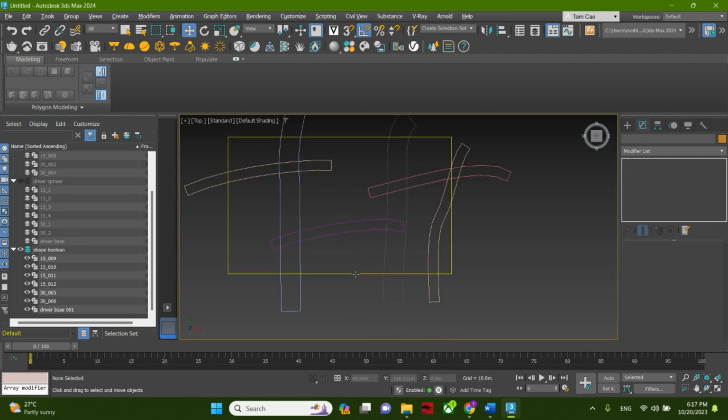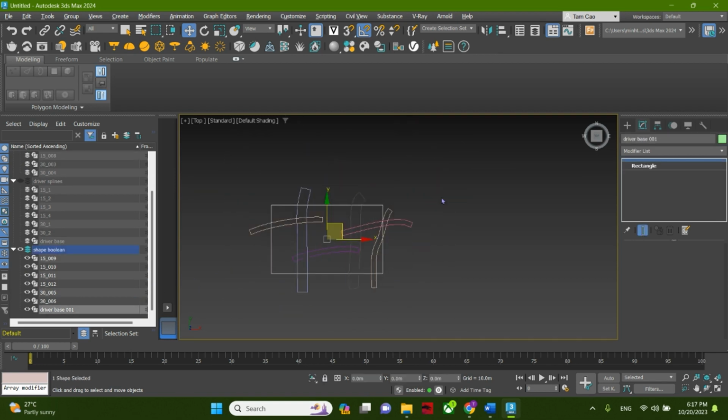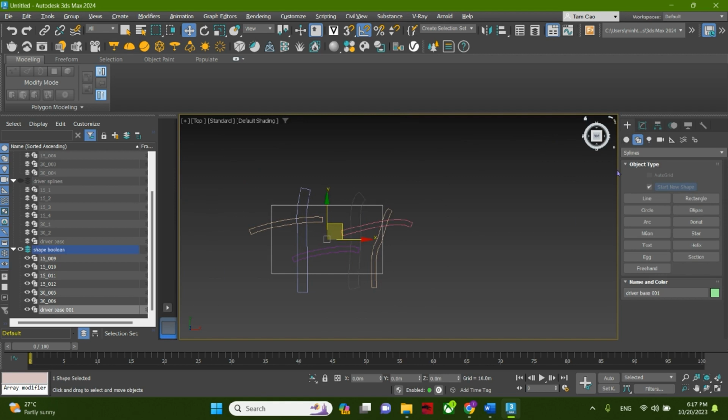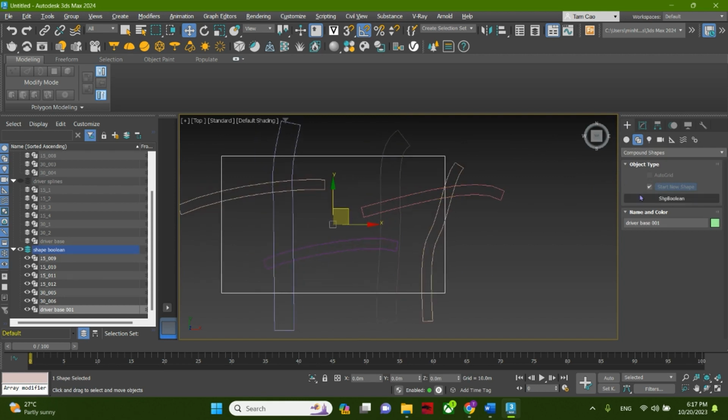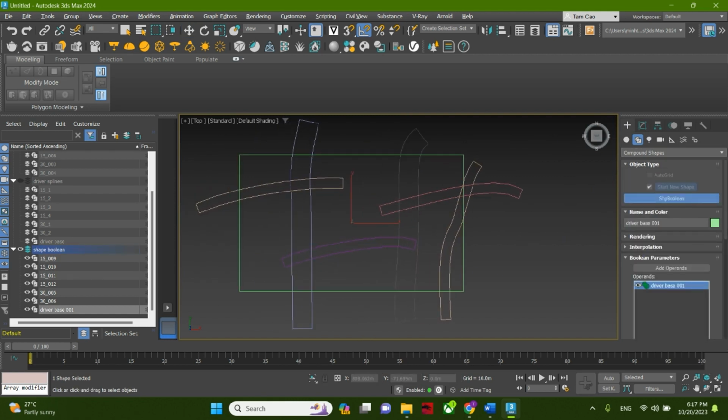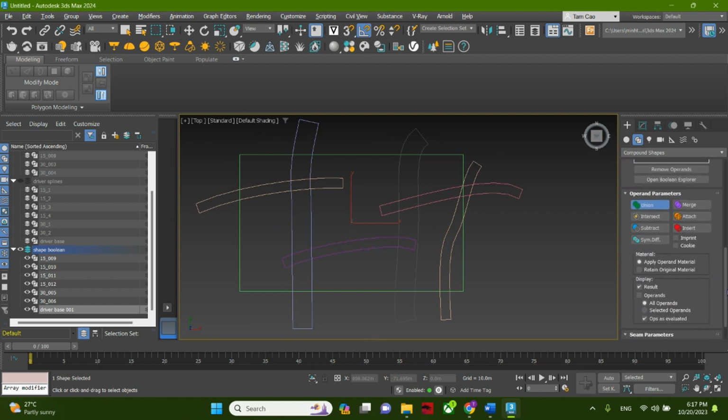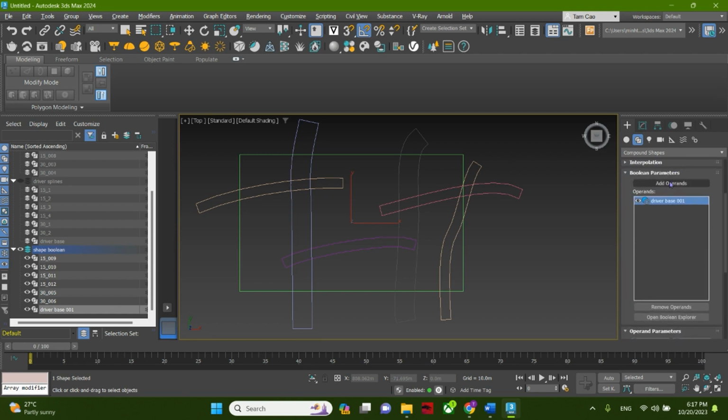So while you're clicking on the driver base, where it says splines here, we change it to compound shapes, and we click shape boolean. Scroll down and then select subject in add operands.